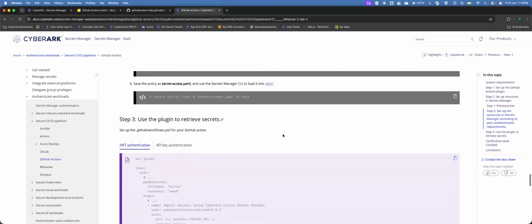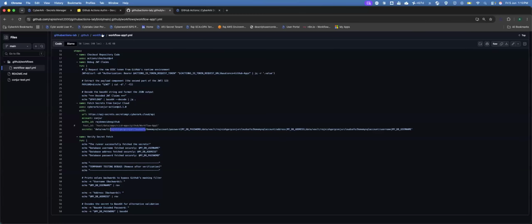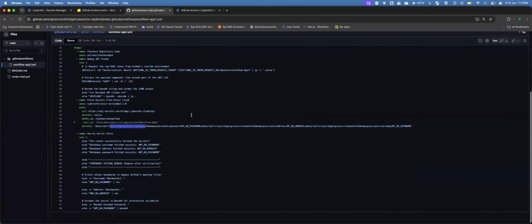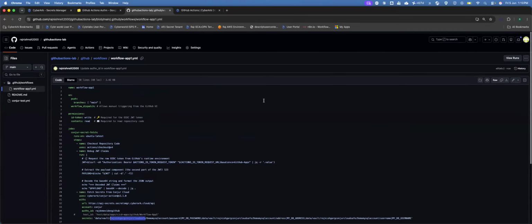Until this stage, most of the configuration has been done. For this specific code, you can use this one, modify it, or go to my GitHub repo. I'll be sharing my link and you should be able to use this specific code as well. I think that should be pretty much about it.